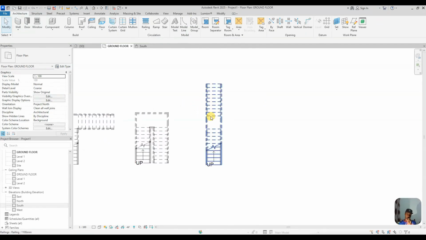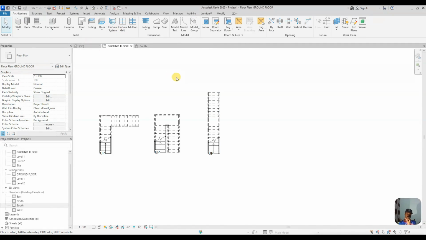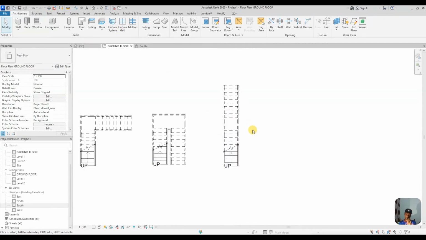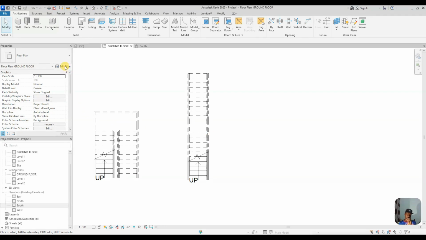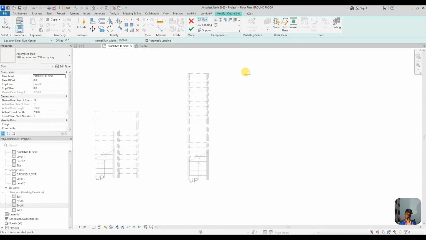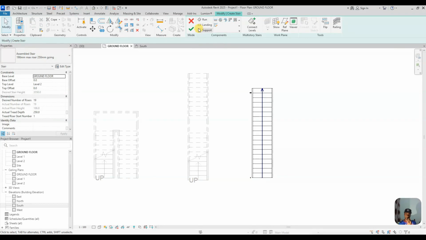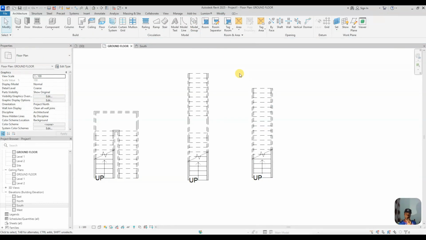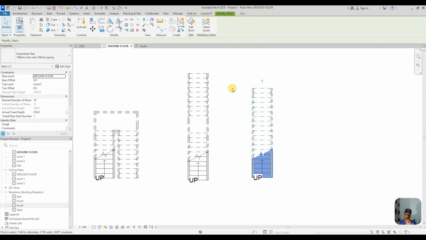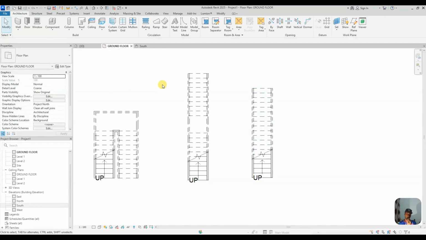Alright, so let me add a floating stairs to it. So for the floating stairs, I will click on the stairs. Then I will create a straight flight like this. Then I'll click on finish edit mode. So the stairs should be attached to a wall because I want it to be hanging like a cantilever.